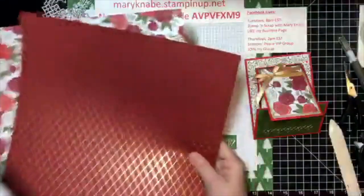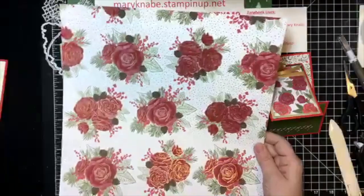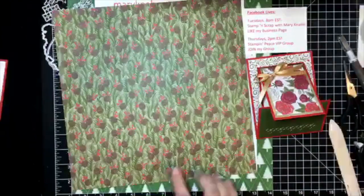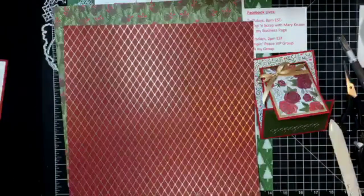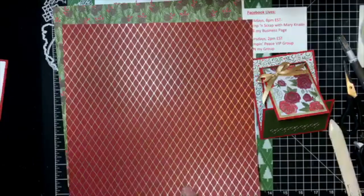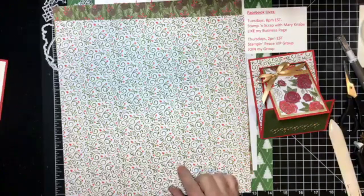But the papers are gorgeous. Okay, here's one. Isn't that awesome? And there's the back of it. It's got pine and berries and pine cones. Here's the cherry cobbler with the gold diamond pattern. And on the back, it has Poppy Parade and Mossy Meadow.